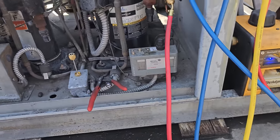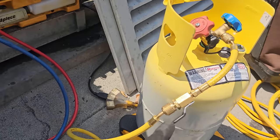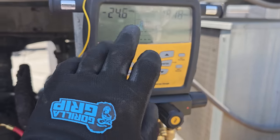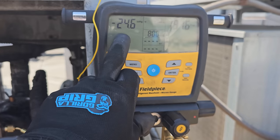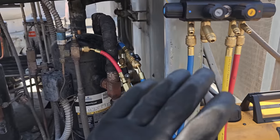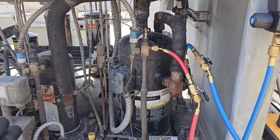All right. I don't know what I was talking about earlier. I'm not gonna put new gas in here. I'm reusing the old gas. So we're dumping in the old gas through the high side right now. The breaker's off, the liquid line solenoid valve's probably slowly leaking by somewhere. But the low side's closed right now because we're just dumping in through the high side, and the breaker's off and the solenoid valve's closed.